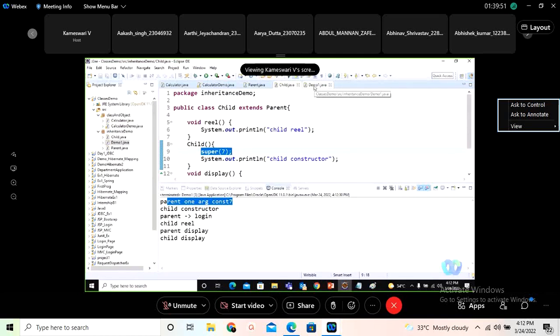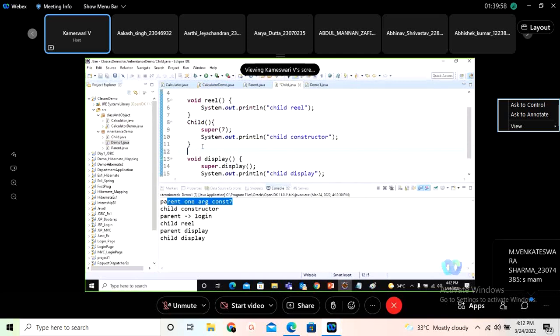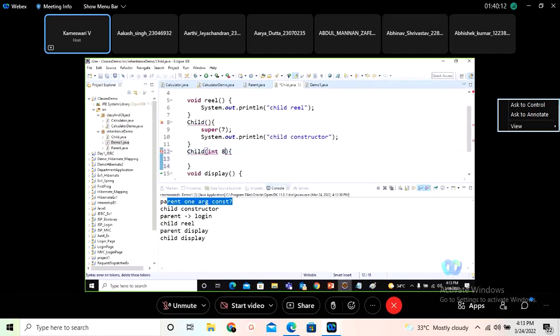Hope it is clear to you all. And the same way, say for example, I have one more child constructor. Let me have this argument int x.